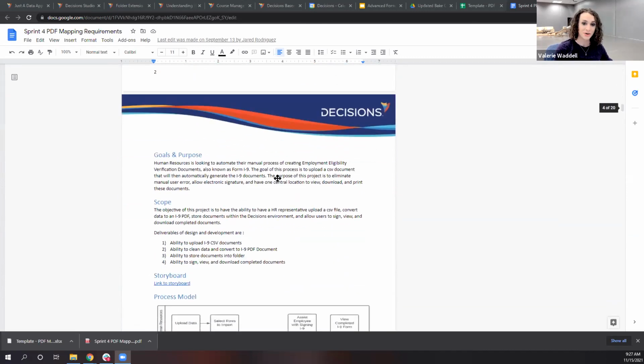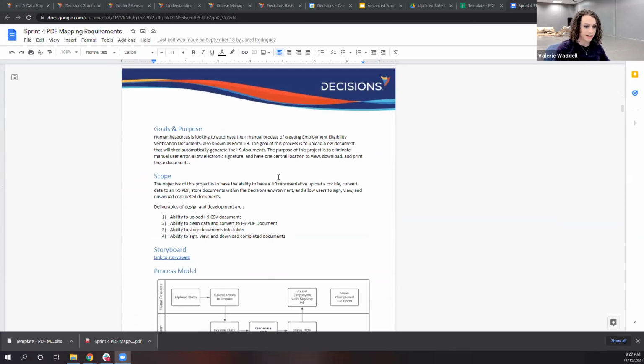I like this one. So if you've ever worked in the United States, you have probably seen and filled out the I-9 form. It's a pain if you're a citizen. It's especially a pain if you're not. But this is the document that US companies are required to keep on file for every employee to verify eligibility to work in the United States. So that's what we're going to be working on, is a process that automates the way that HR departments can fill out this form. So it's a big deal.